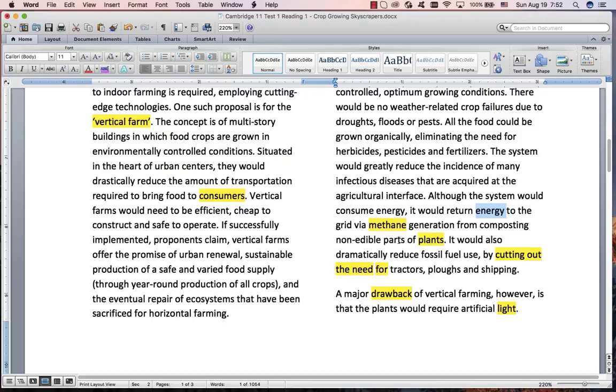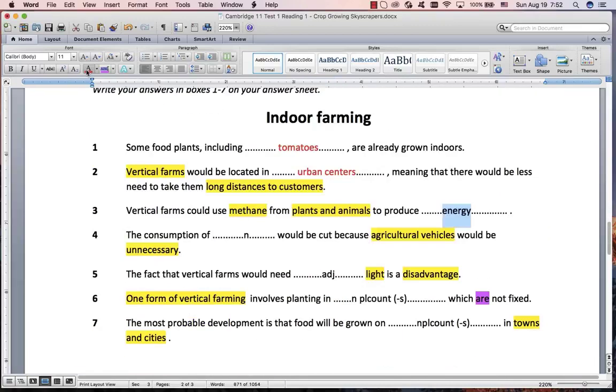There aren't many other nouns in this though. System, no. Energy, yes. And parts. So it's one of those three nouns. So it must be energy, to produce energy. If you know what kind of word you're looking for, noun, plural, single, adjective, verb, it can really help you, even if you don't understand the sentence.